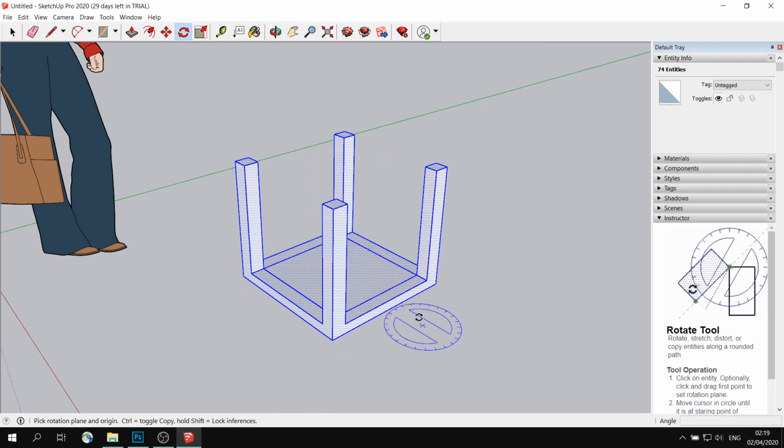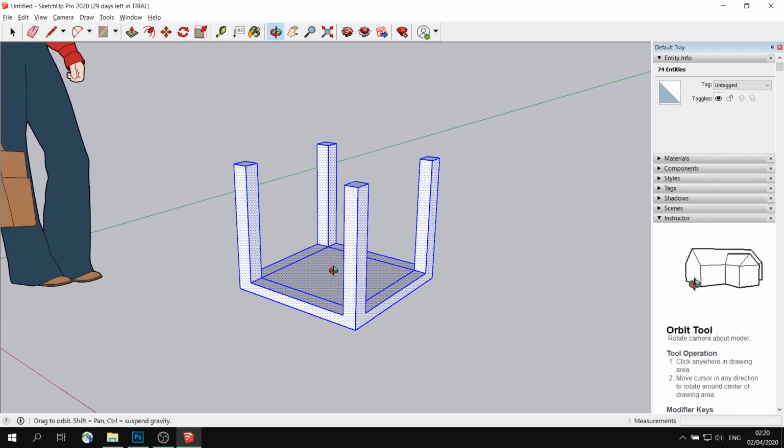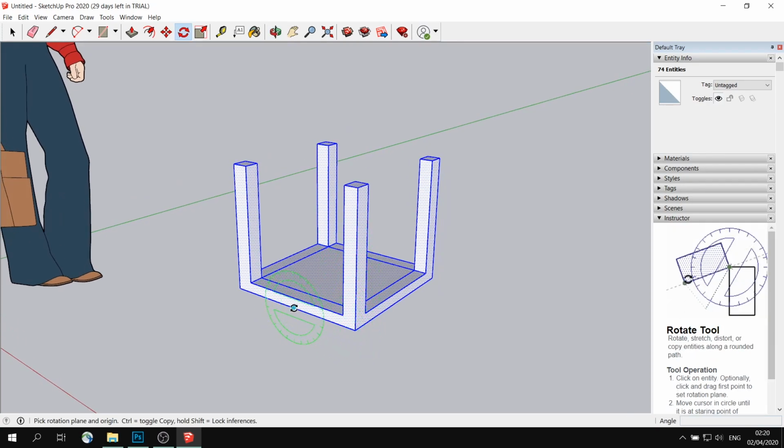I do not want to rotate it this way, I want to rotate it along the y-axis. To do that, I can either find a plane which is on the y-axis, for example this side here, or press left on my keyboard. You can see up, down, left, I will change the position of the protractor. So I extend it here and rotate it 180 degrees.